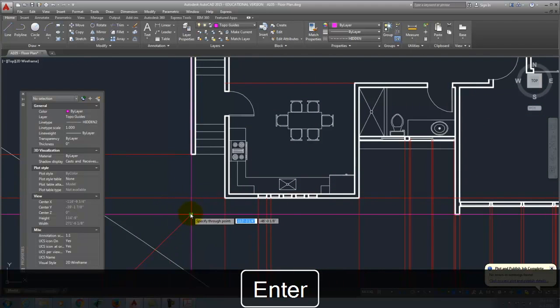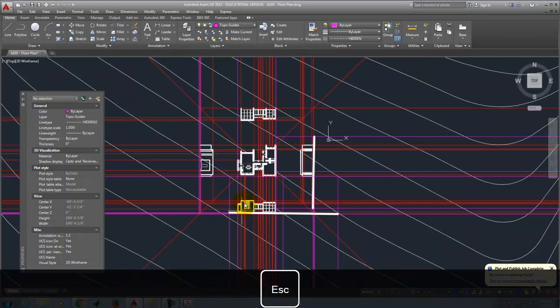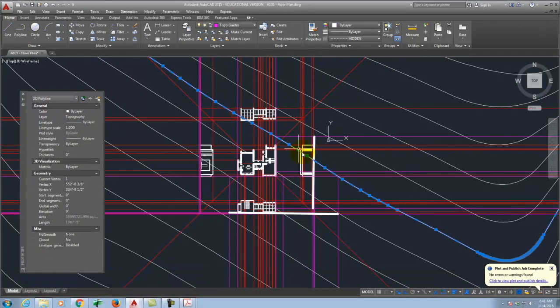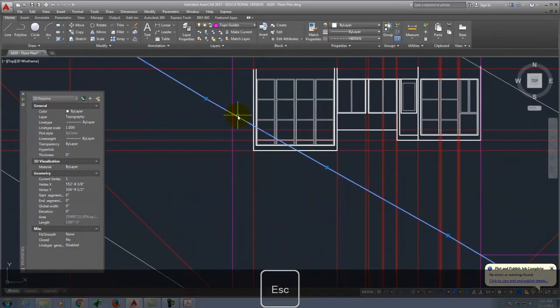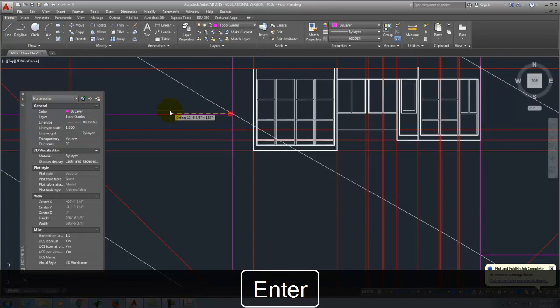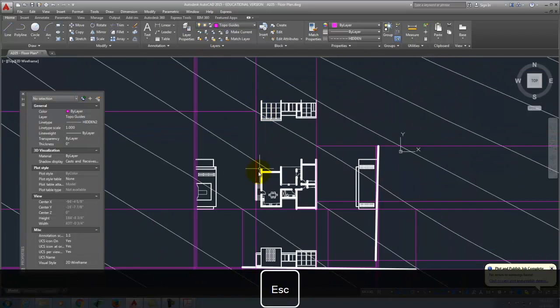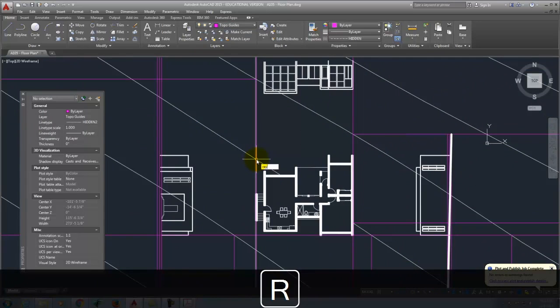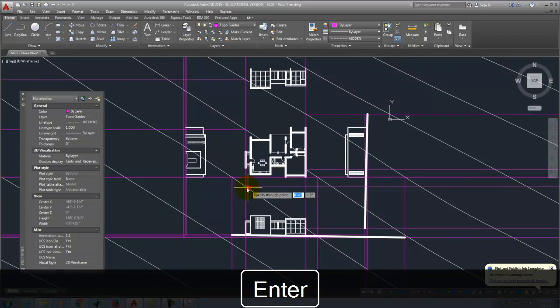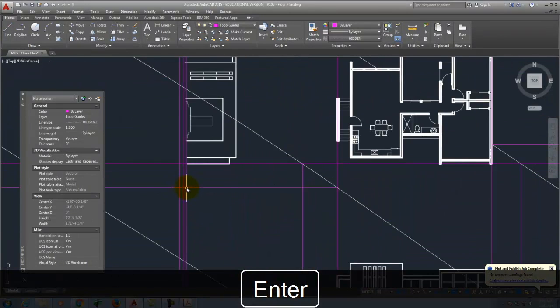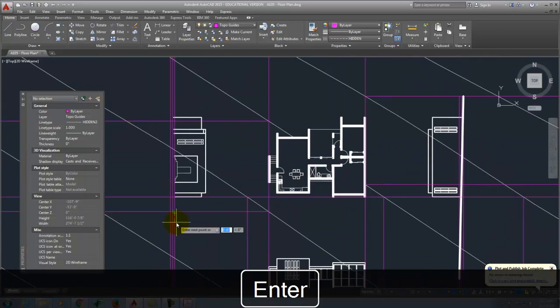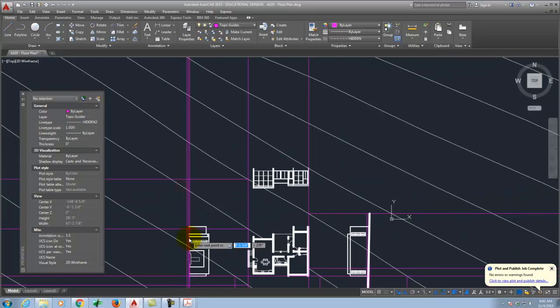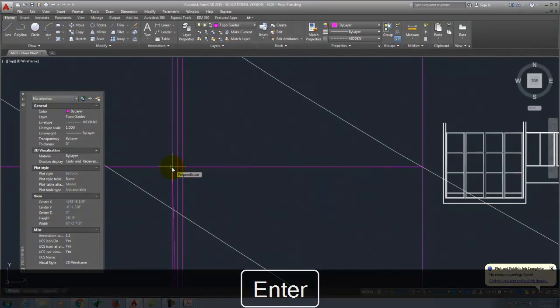Sometimes that's an easier strategy. All right, so now I'm looking for the intersection point right there. So it'll be a ray from there down. Oh, I should turn these off so that they're a little clearer for you. The intersection point right there. And the intersection point right here. And it's going to start from the high point right there, to the middle right there, and to the end right there.